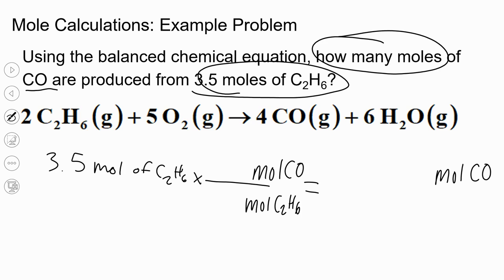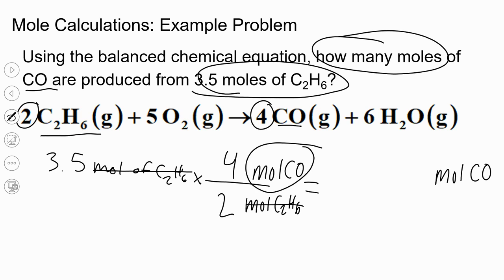And then we find the numbers from the balanced chemical equation, from those coefficients. So what number should we put in front of CO? 4, good. So 4 moles CO is right here. We just pick up that number and we put it there, okay? And then we need moles of C2H6. Good, and that just comes from, we find C2H6. This is telling us for 2 moles of C2H6, we should end up with 4 moles of CO2. And we're just figuring out this ratio. So 3.5 moles of C2H6, our moles of C2H6 will cancel, and then we just do our math, and we end up with moles of CO.